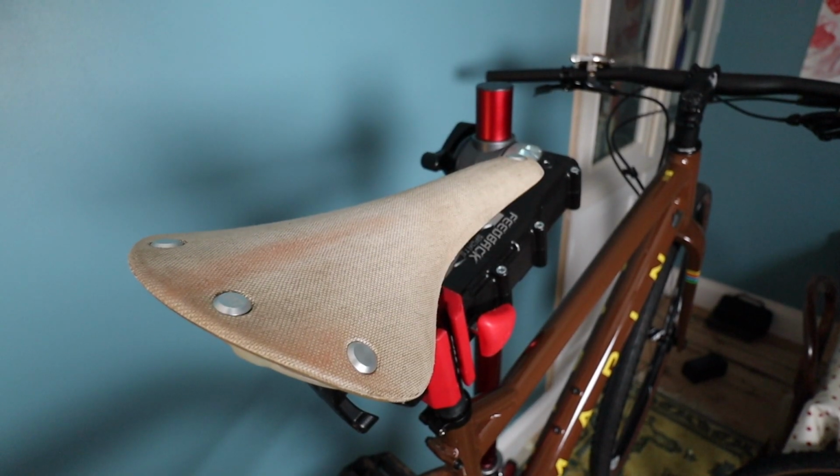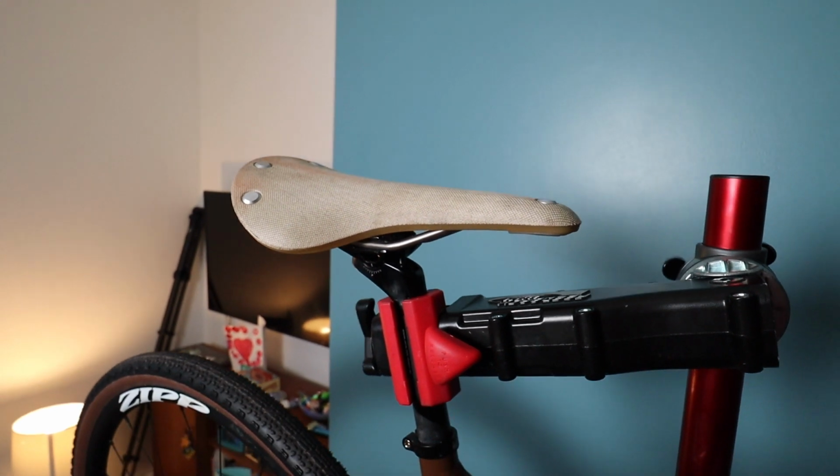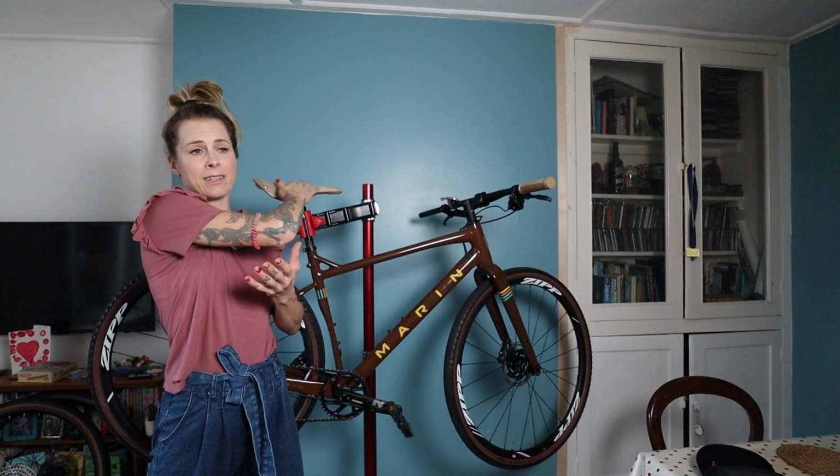Up here I have got a Brooks C15 saddle. It is a vegan saddle made of rubber underneath with this fabric top bit. The thing with Brooks saddles is they're really comfortable, but the leather ones take a very long time to break in. Once they're broken in, they're amazing.